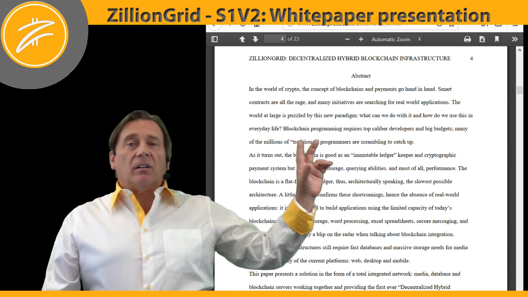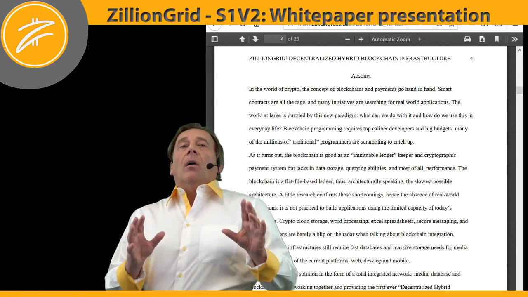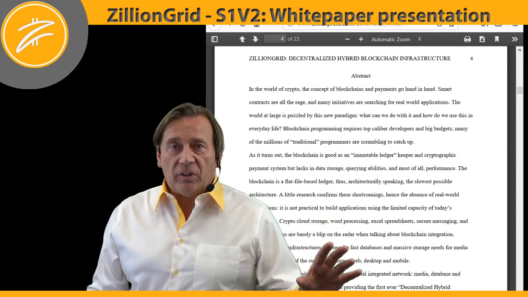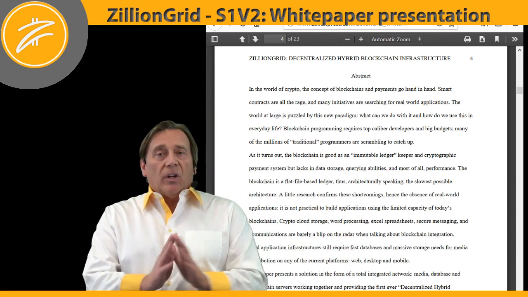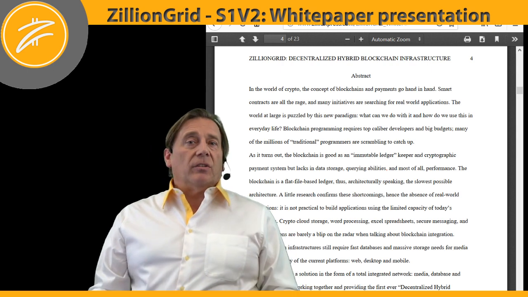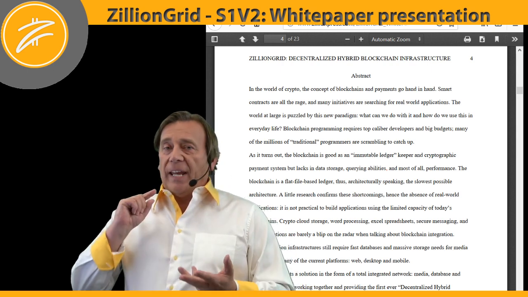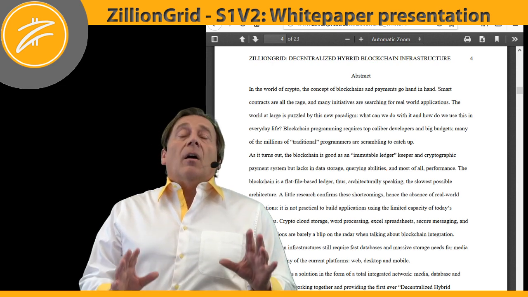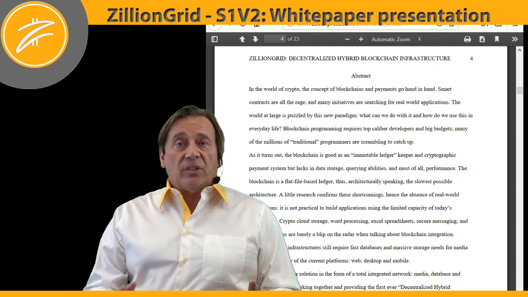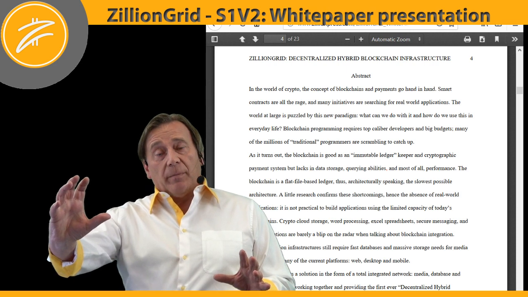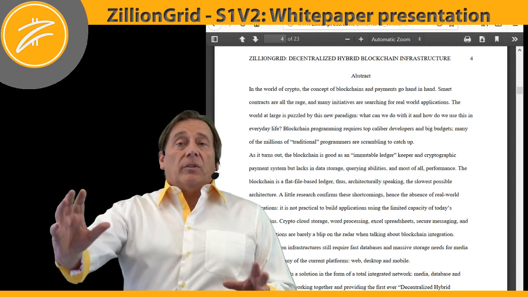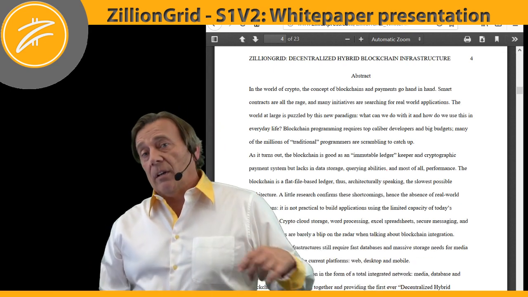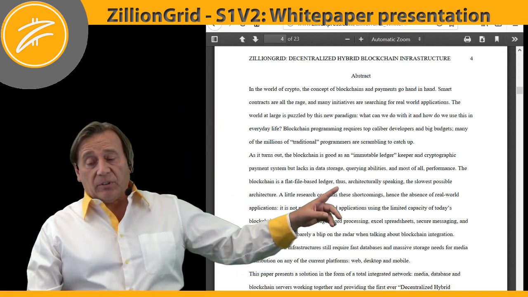The abstract talks about our motivation to do this. It explains the current state of blockchains. It's a very slow architecture. We all know the limitations of blockchain. It is a financial instrument. You cannot really run apps on it. It doesn't have storage. All it does is take care of financial transactions, and we extended that functionality because it's so incredibly revolutionary that we extended it so you can really do something more with it than just financial transactions. So that is in the abstract.